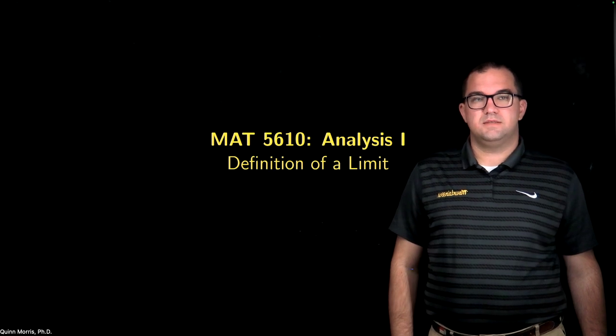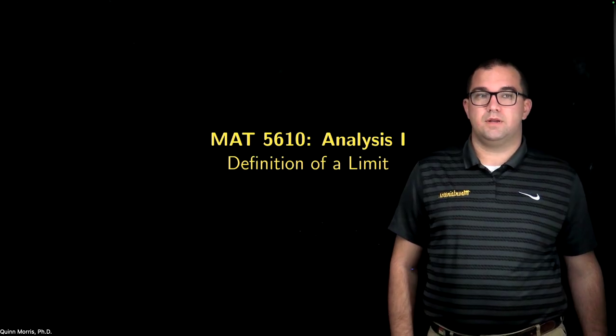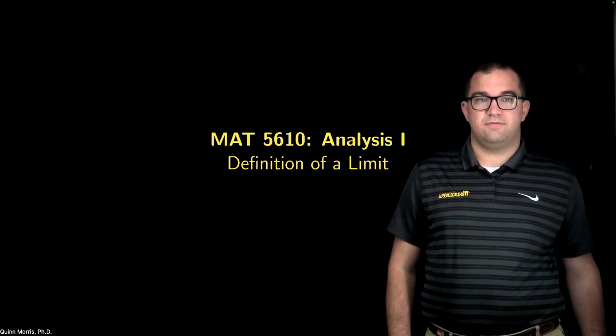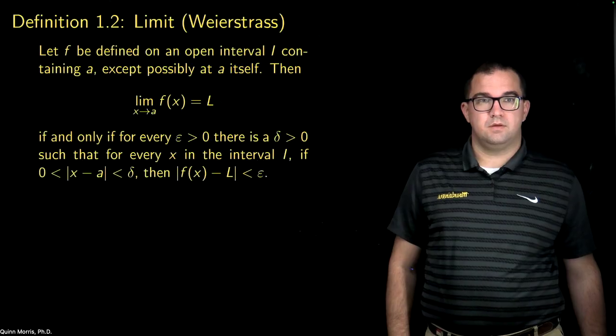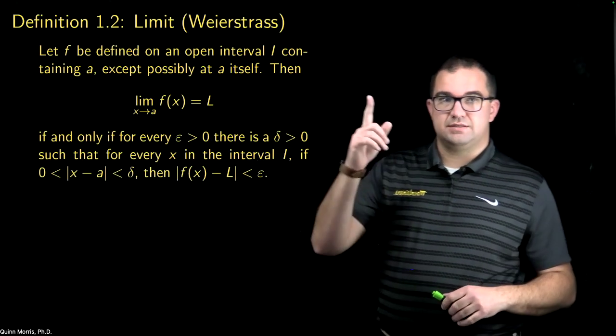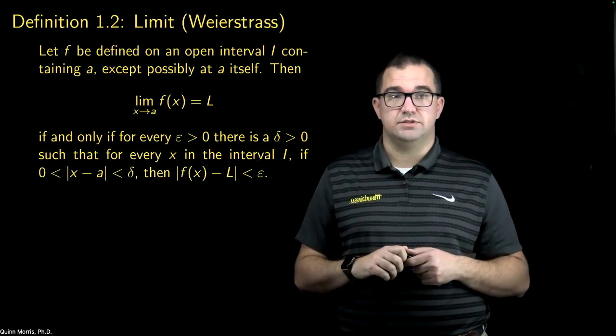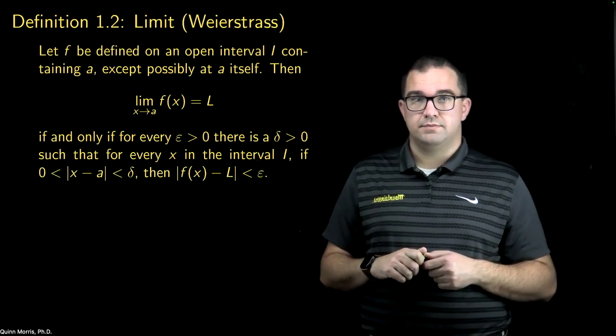Hi everyone. In this video, we will explore an updated definition of the limit that will work in a more general case than the limit definition we saw previously. So recall that in earlier lectures, we looked at this epsilon delta definition of a limit. This definition is due to Weierstrass.